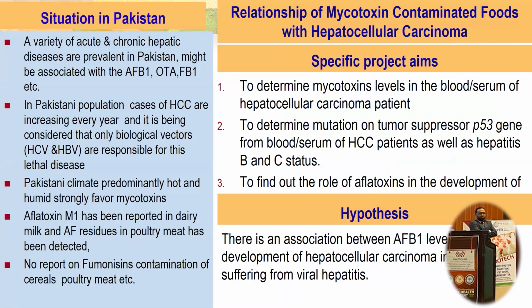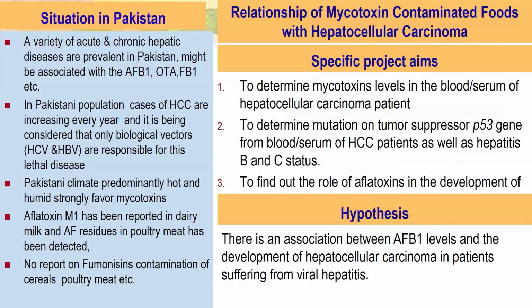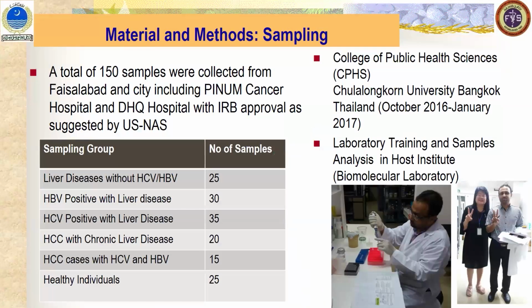Well, 2 or 3 slides I personally did in my postdoc on the one health aspect of aflatoxin B1. I mentioned the carcinogenic effect. We collected samples from Faisalabad, and from PINUM and other cancer hospitals, to check the level of aflatoxin and its relation with hepatocellular carcinoma. Because of the shortage of time, I will just briefly tell.